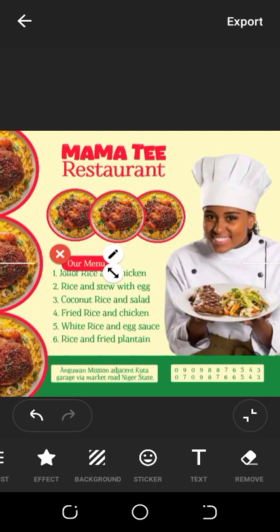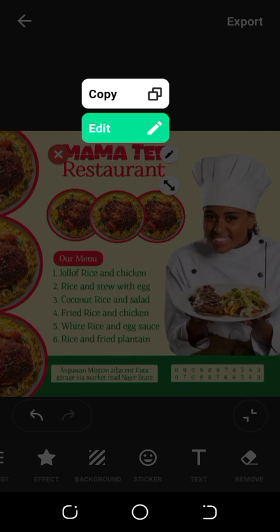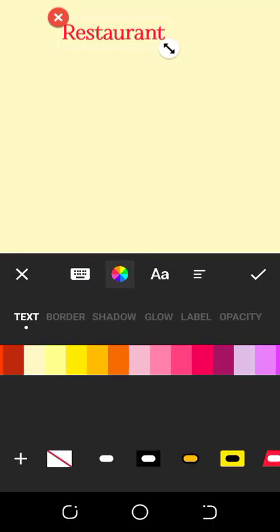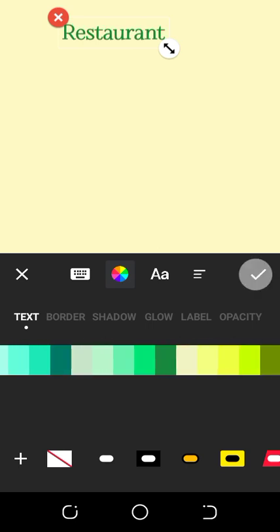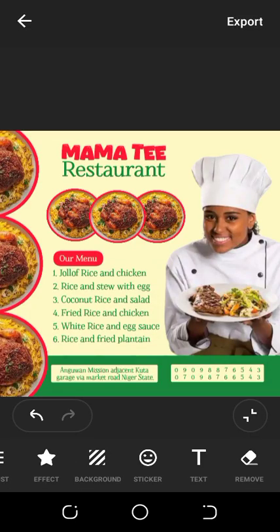So I'll bring it up. Yeah, this is where I want it to be. So this restaurant, I will turn it to green. I'll click on this, edit. Let's turn it to green and see how it looks. Let's give it that light green. Yeah.